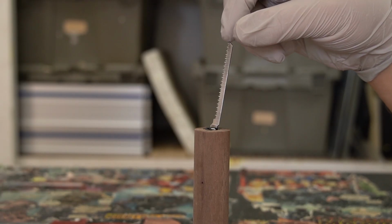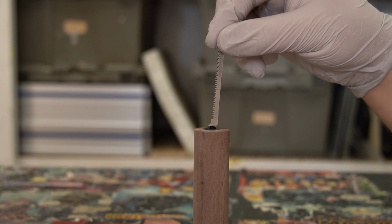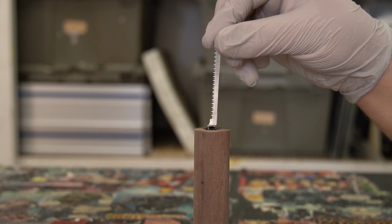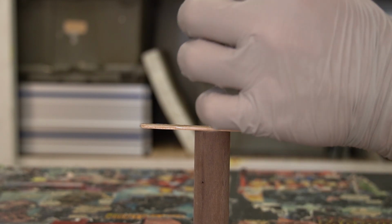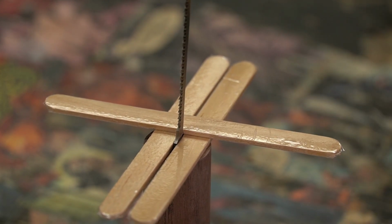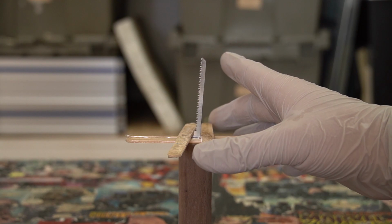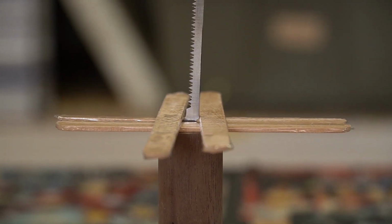Because the hole was cut oversized, the blade is off center. In order to fix this, I'll be using a technique I picked up from candle making. I start by positioning the blade roughly in the center and then bracing it with popsicle sticks covered in packaging tape. The popsicle sticks keep the blade in the center, and the packaging tape keeps the epoxy from sticking to the popsicle sticks. I adjust the popsicle sticks as needed until the blade is perfectly centered.